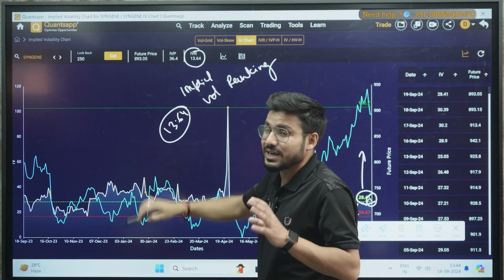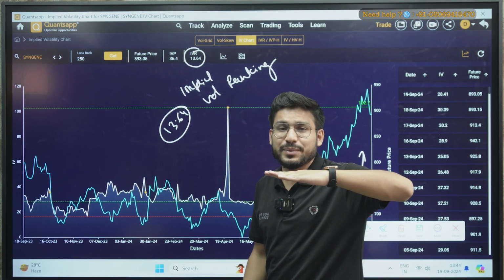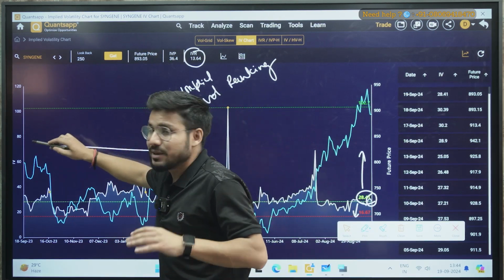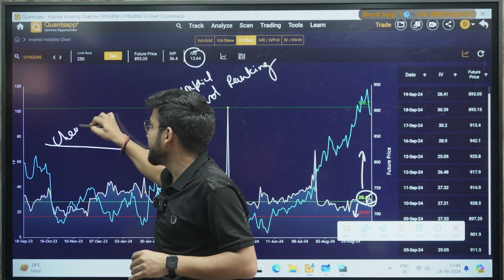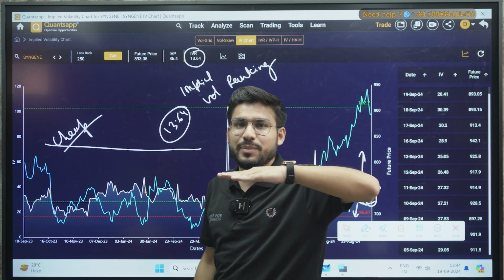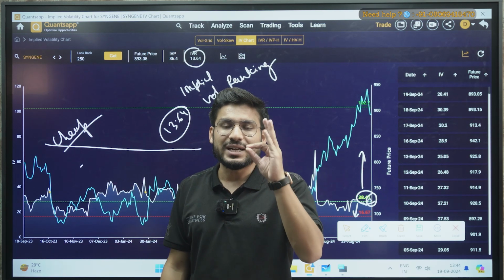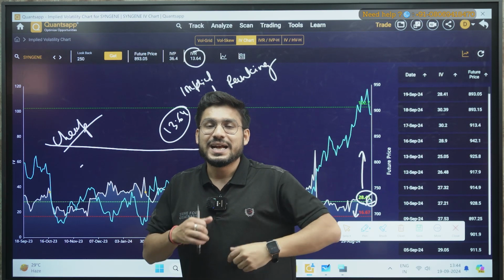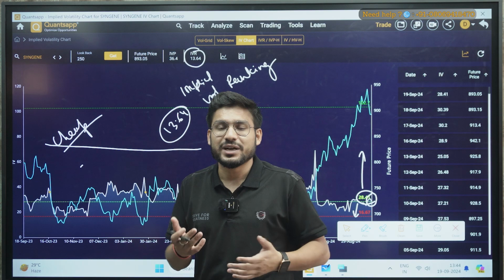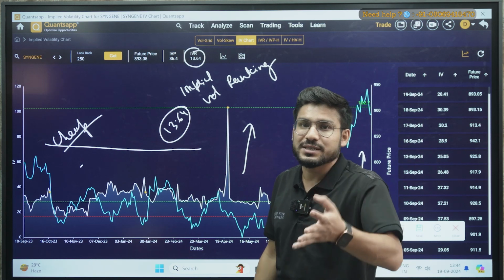I can see it is ranking 18.64. It means currently the volatility in my market is very low. It means there is no momentum in the market, but it also means the premiums are very cheap right now, because the sellers have sold at a low level. They are expecting there will not be very much momentum in the market, that is why the premiums are low. So if the premiums are low, that is a very good opportunity for the buyers to take the trade, because if they do buying at that time, the demand will increase, and that will eventually increase the price of that particular stock or index.